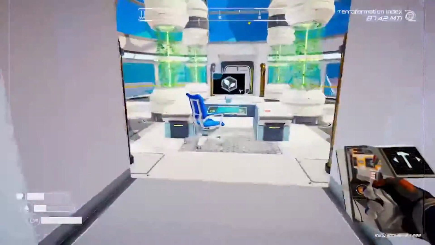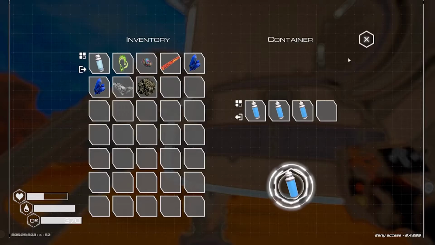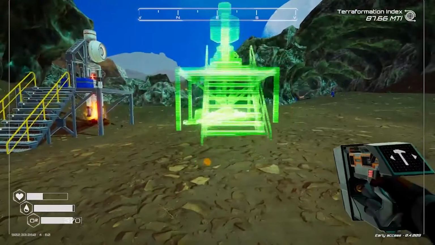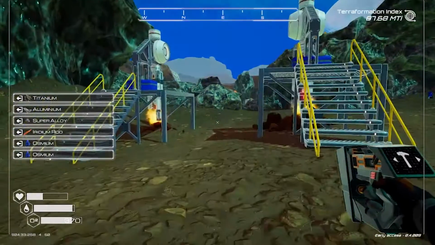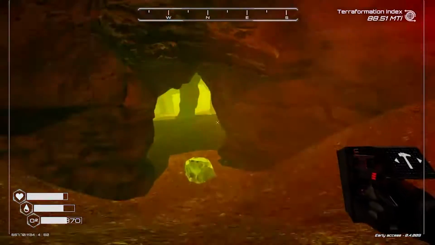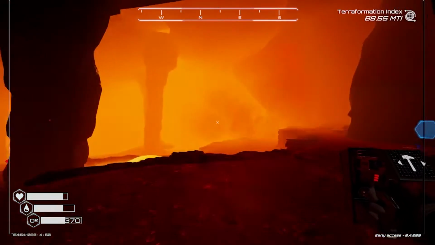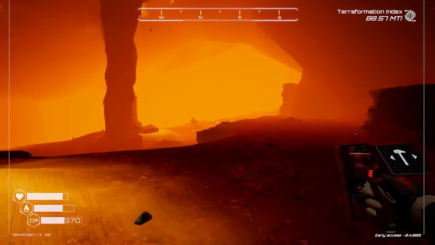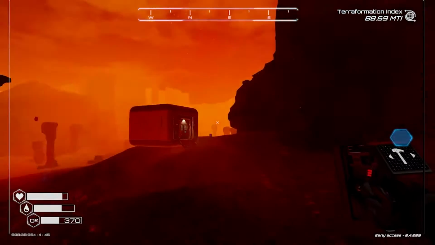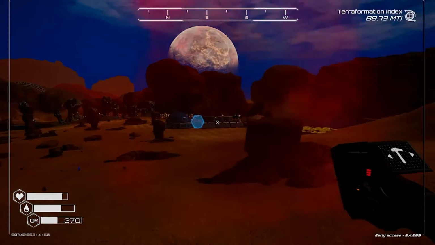Go make another ore extractor in the aluminum field. Drink another water, put one on us. And then I think I might go back and search for that other little hideout bunker. Now that we have more speed, might be able to find it a lot easier now. But I'll have to wait till it's light out.